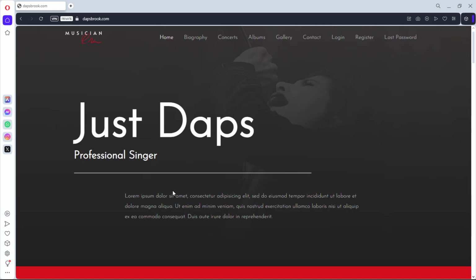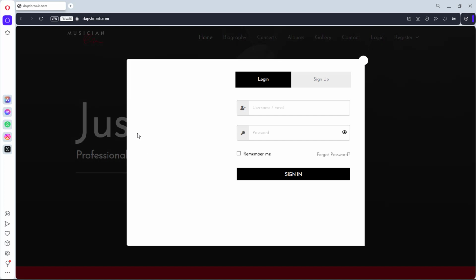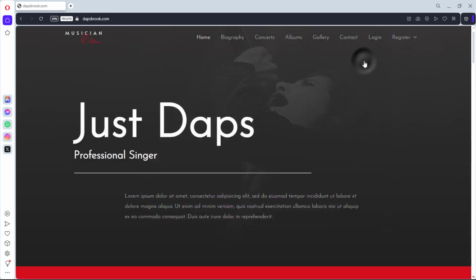Coming back here to our private window, we can do a refresh to see the changes we've made. So right now you can see that we have login and we have register, and then under register you can easily just reset your password. So if you hit login right now, you can see that this image is gone completely. You may want to just add a new image here. That's literally up to you.